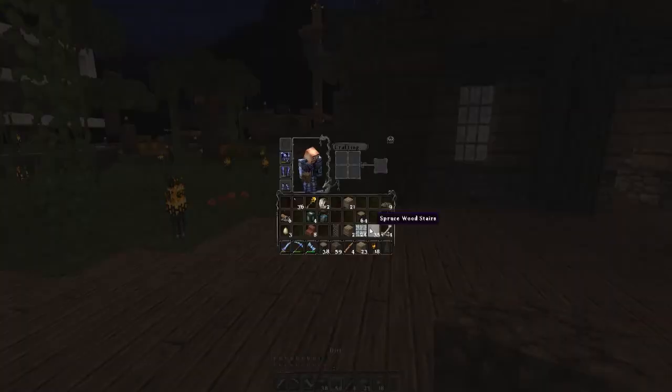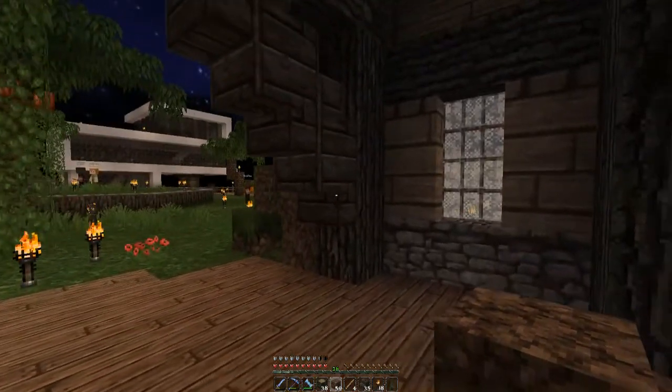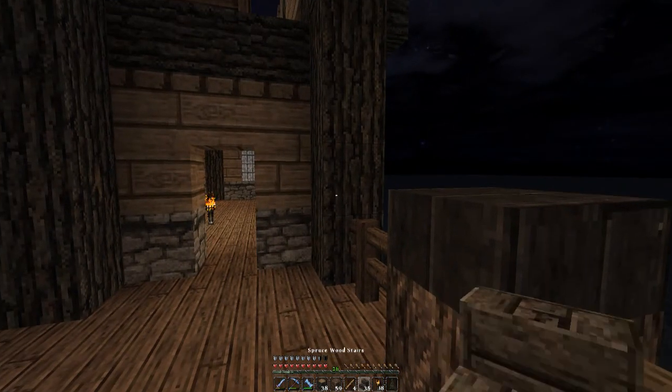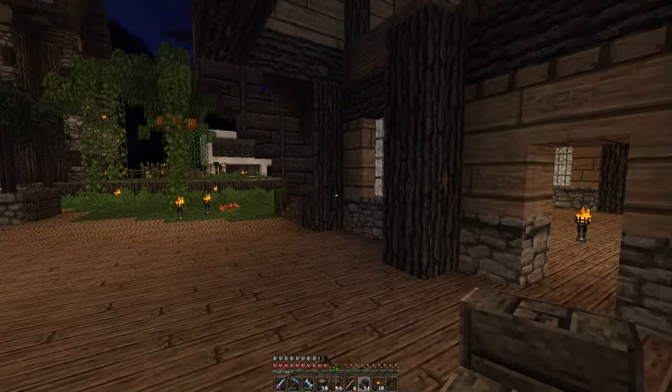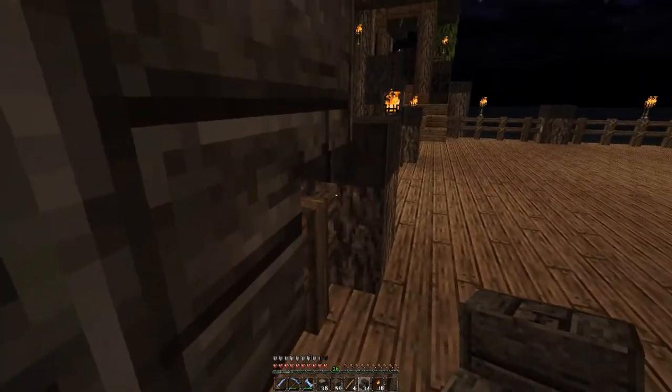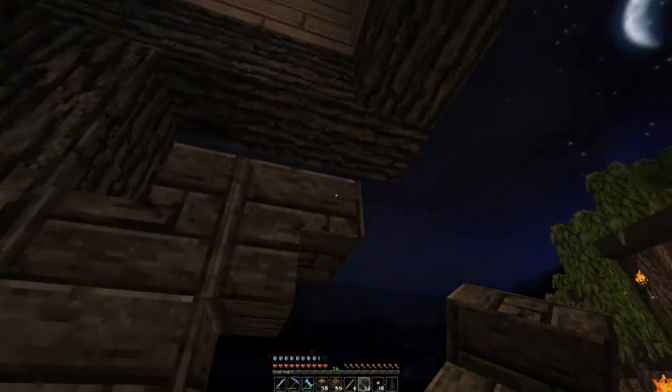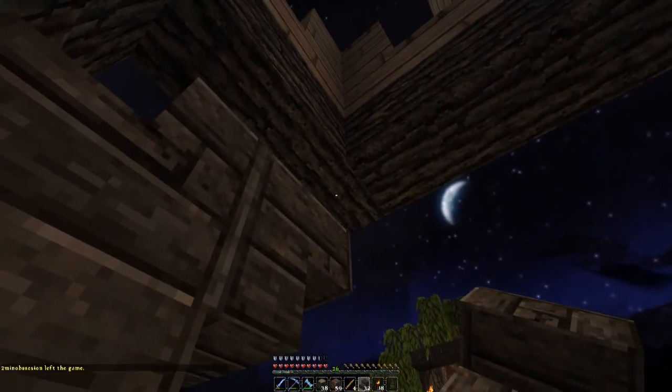And do we have, where's our stairs? We don't want acacia. There it is right here. Okay, let's see where I brought that from. Right down here. Like that. Yep. And then up here like this. Like that.